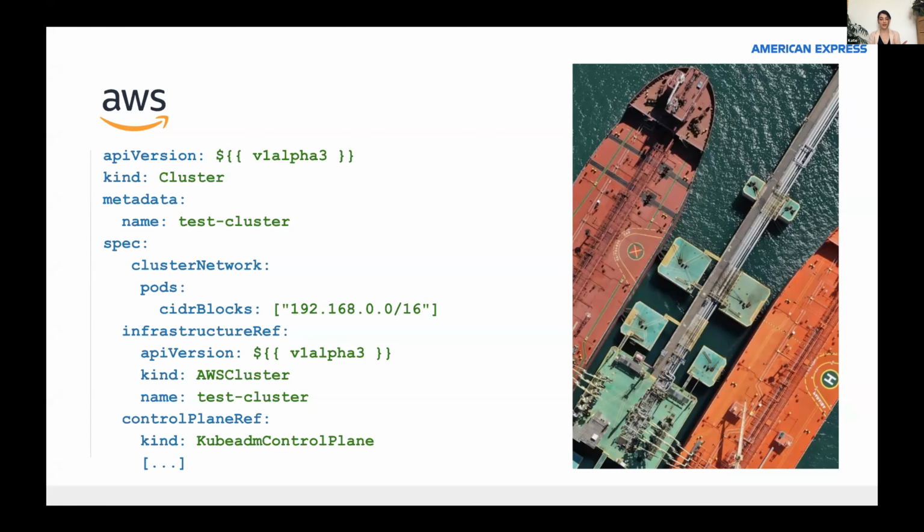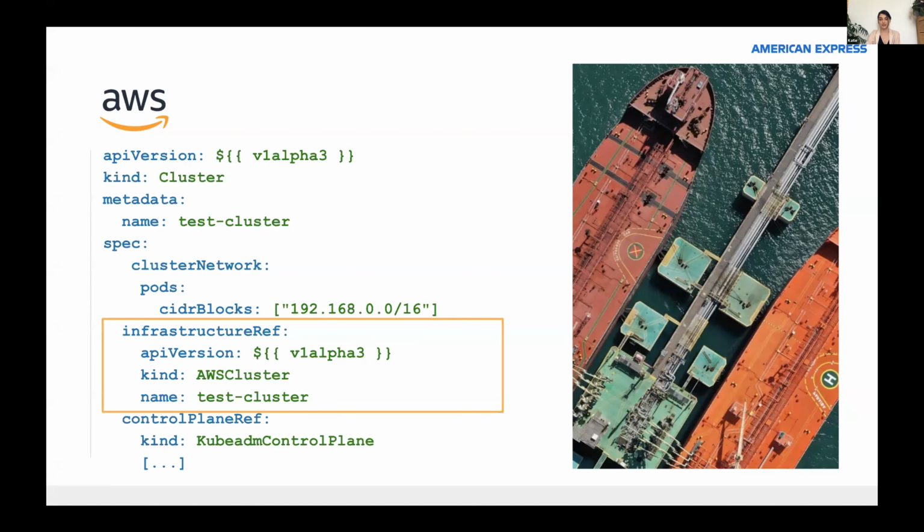However, from all of this manifest, I would like to draw your attention towards the infrastructure reference, because this is the component which actively integrates with the cloud provider APIs. With the infrastructure reference, in this particular case, we're going to create it in the v1alpha3 endpoint, and we're going to have a kind AWSCluster.